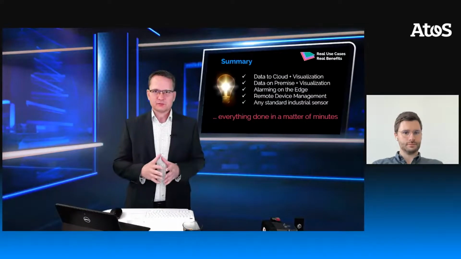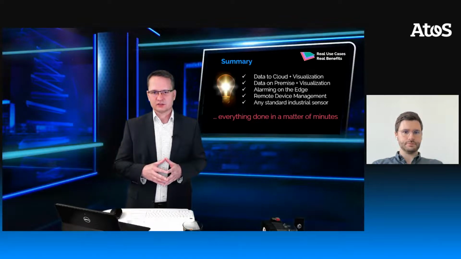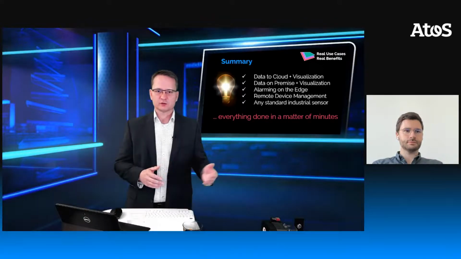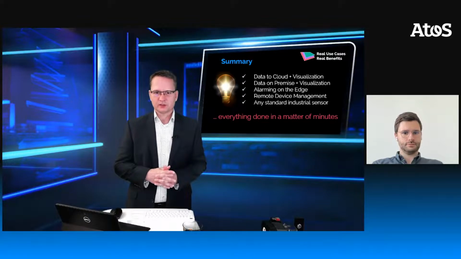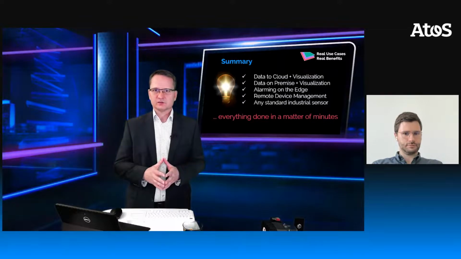Yeah, thank you. So what you have seen so far is how easy it is to bring data to the cloud and to visualize it, how easy it is to bring data on premise and to visualize it, and how easy the device management is, web-based, working on any device, any browser, from everywhere in the world. The only thing you need for the device management to work is an internet connection. Then you can even close the internet connection when you just have data on premise, and the data will flow to the local MQTT broker or webhook. And this works with any standard industrial sensor, and everything is done within minutes, not within hours or weeks.